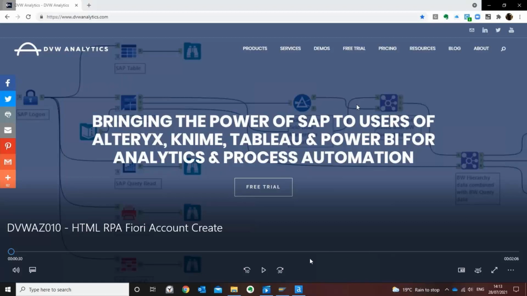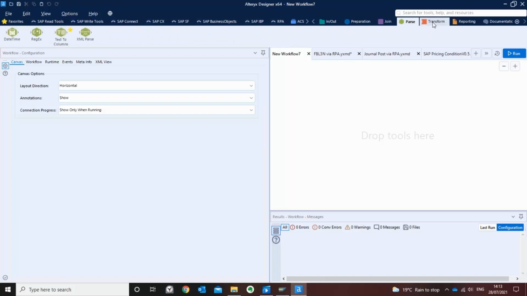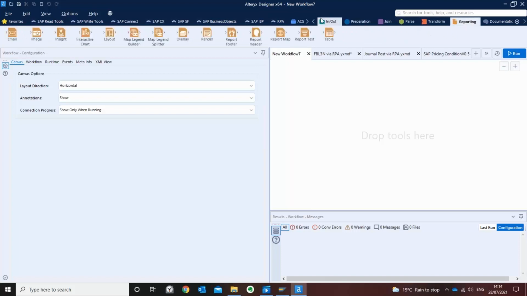Obviously, this is our website, just so you see that. But let's skip into Alteryx, and the idea here is just to show you some examples, some ideas, hopefully some inspiration on how and where you can use these tools. For those who aren't familiar with Alteryx, this is the Designer, which works on desktop. As part of the standard tool set, you get all these nice tools.